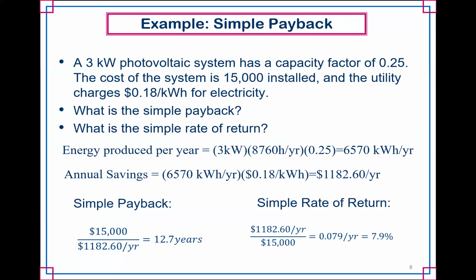Its capacity factor is about 0.25, which, if you recall from our discussion on supply side economics, is what ratio of the facility is generating at 100%. So if you have a nameplate rating of 3 kilowatts and you ran it at 3 kilowatts for the entire year, day and night, you'd have a capacity factor of 1. Clearly, this has got to be less because the sun's not shining at night. So this is about a quarter. The system costs $15,000 to install, and the utility charges 18 cents per kilowatt hour.